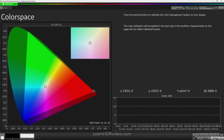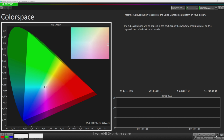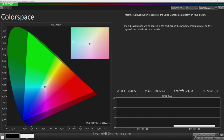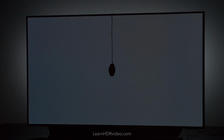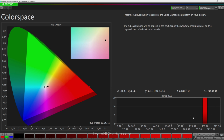Here, the 3D LUT for color gamut is created. To start, click the AutoCal button. And then OK. This calibration only takes about 45 seconds to complete. Click Next.